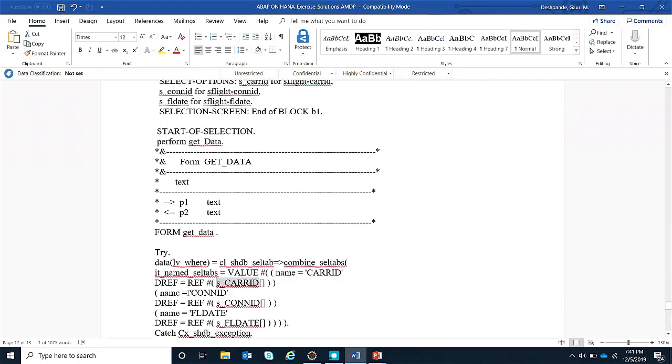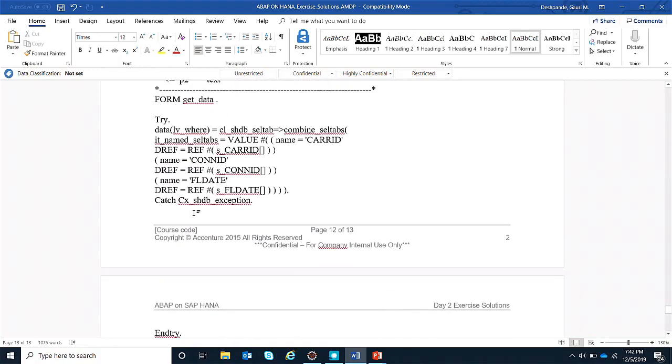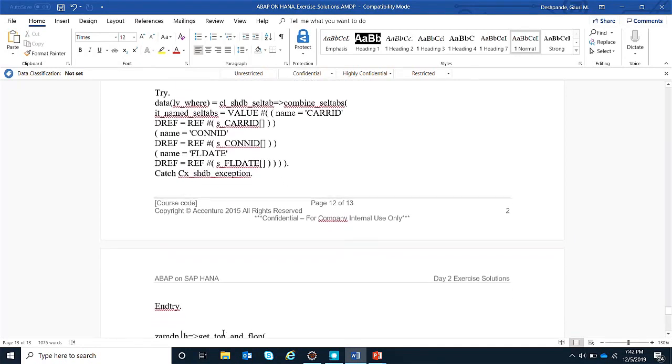The second field name is con id in the select option, the reference of that is scon id. The third field is fldate and the reference of that field is sfldate. So this is how these three select options are combined into one string, that is lv_var, and an exception is caught over here.